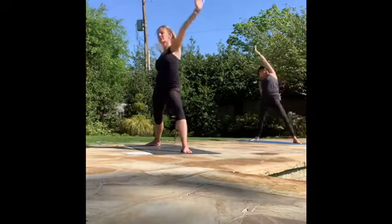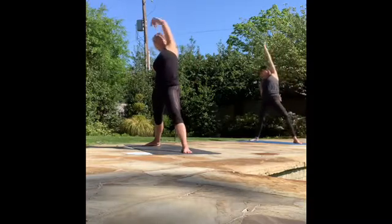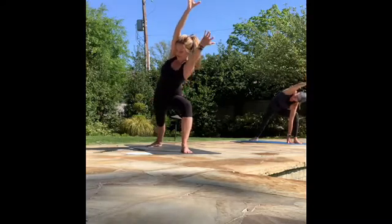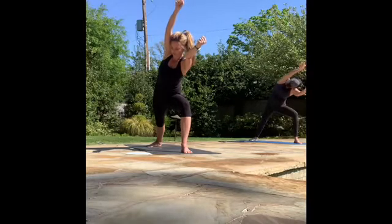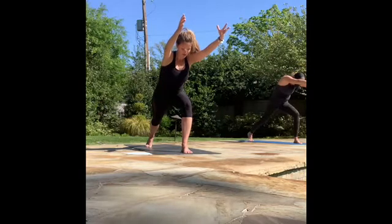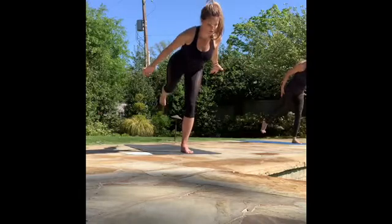2, 3, holding your side angle at the top of the mat, left hand down, right arm up, hips to the short end of the mat, extending that left arm out in front too and hold. Exhale to your power lunge and hold. On your next exhale, shift the weight into that left foot, lift up, warrior 3.